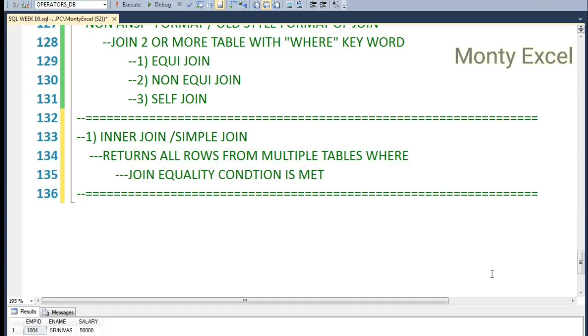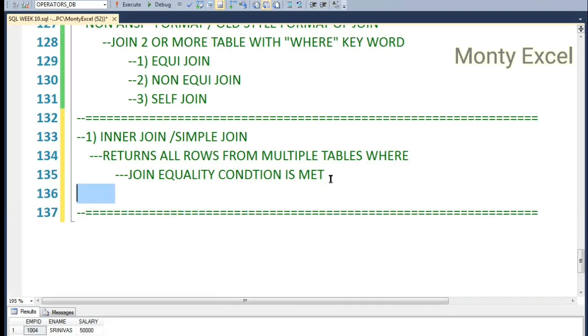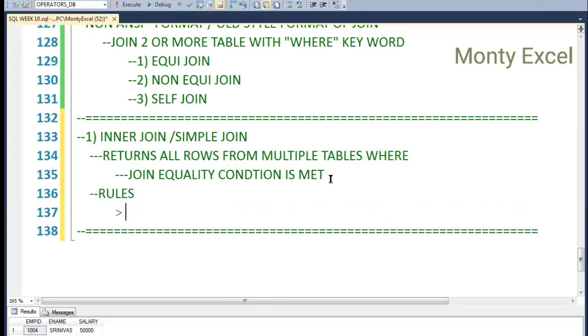Let's see practically now. Before we go further, there are certain rules to be followed, because, as I said, all these advanced topics follow only golden rules. If you remember the golden rules, that means you are perfect in using all those advanced topics we are learning now. Let me put them as rules. The first rule says here, common column is a must.